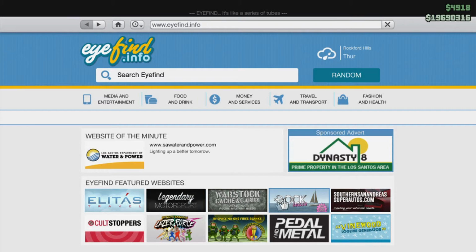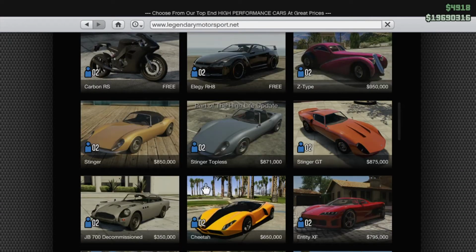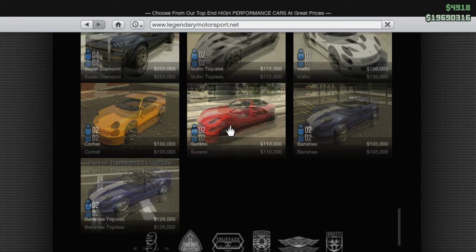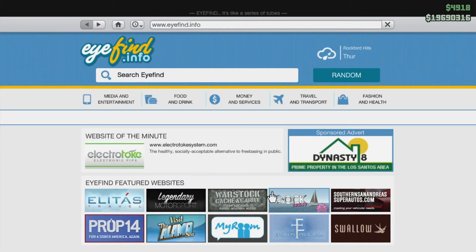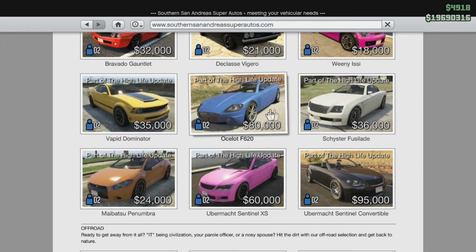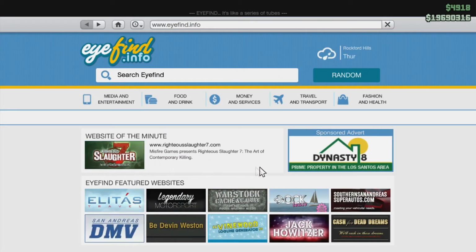Okay, so now as you see here, the 98 website has been updated, and I've just forgot to show you. They've added in the cars where you can buy topless or just buy it with a roof. And they've added in like more vehicles that you can buy rather than going to look for them. And the Southern San Andreas Super Autos.